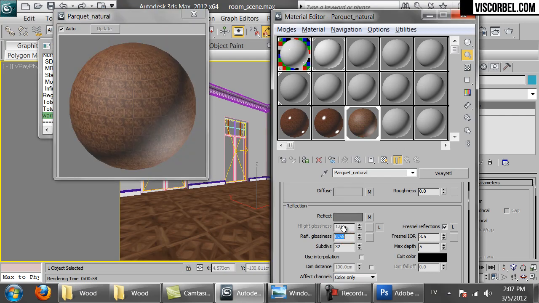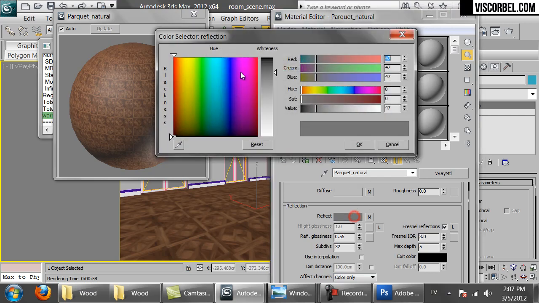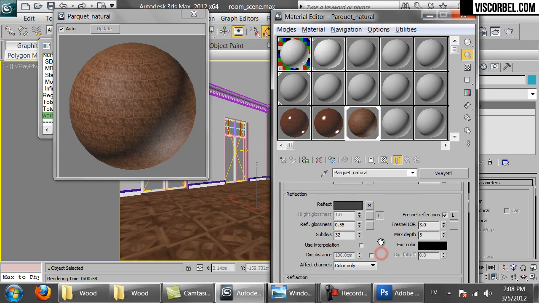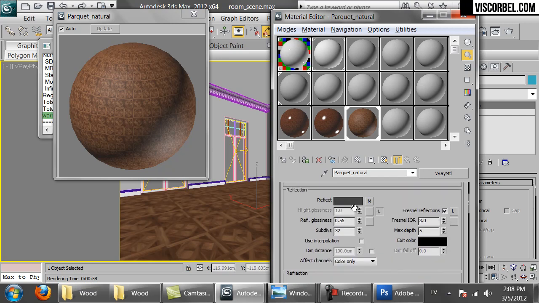Okay, 55 would be fine, I think. Let's reduce the IOR to 3, just to make them weaker. So we have our weak, very blurry reflections, low glossiness, lower IOR, and darker reflect color.